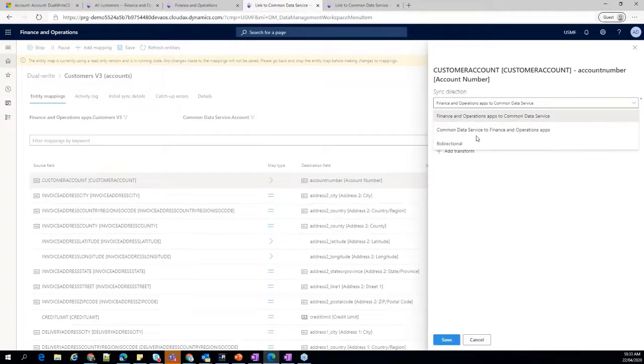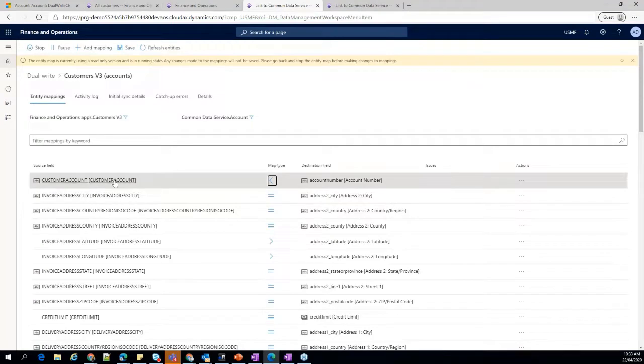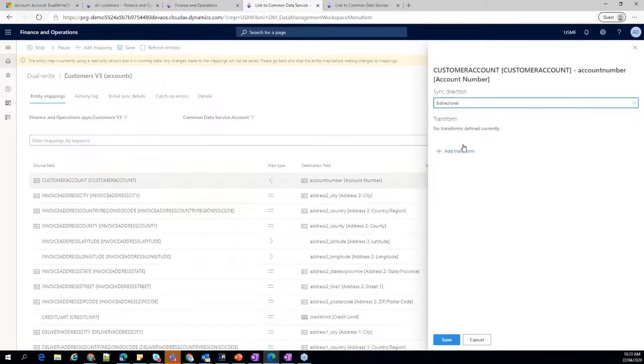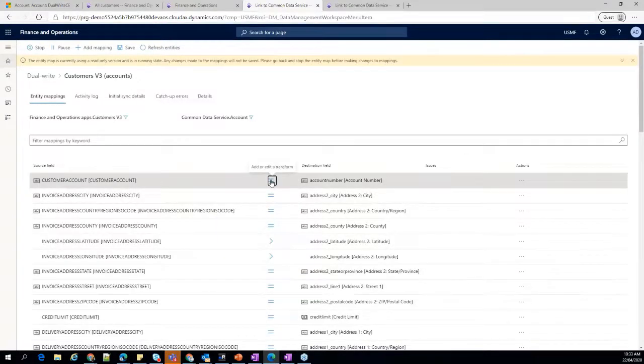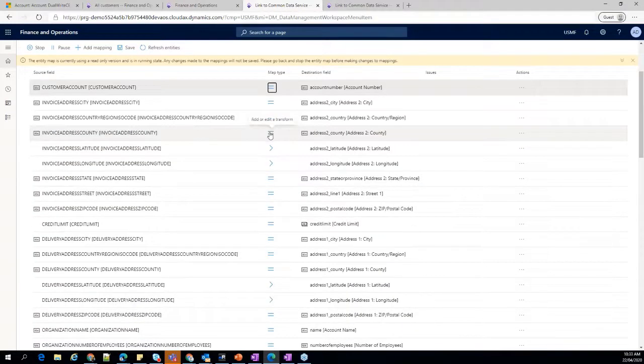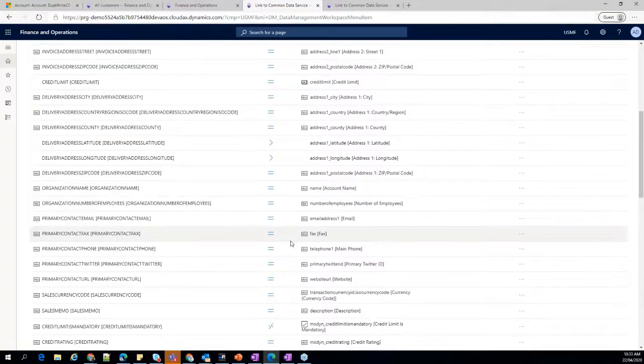Vice versa, if I want this particular information only from CDS to FNO, I hit save, and it comes from CDS to FNO. If I want to keep this bidirectional as it was before, it will be like this. So these are the different map types here.